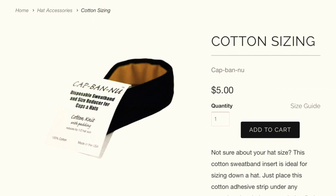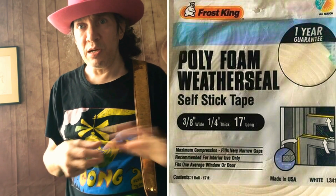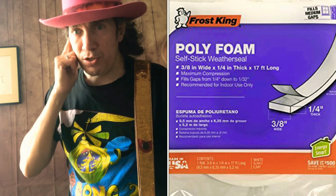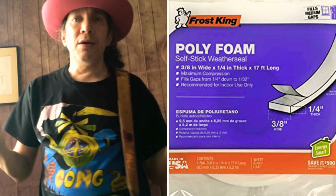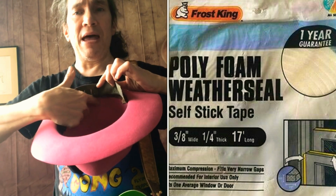If you're using one piece or a little bit, you go underneath. So we just use regular foam. I use something called polyfoam weather seal, which is weather stripping with an adhesive back. There's a million types. I like all of them, as long as you get about 3/8 inch width. 3/8 inch is good, you could go quarter. Get some, put it underneath the bands, peel the adhesive off, and put it in the back, under there.